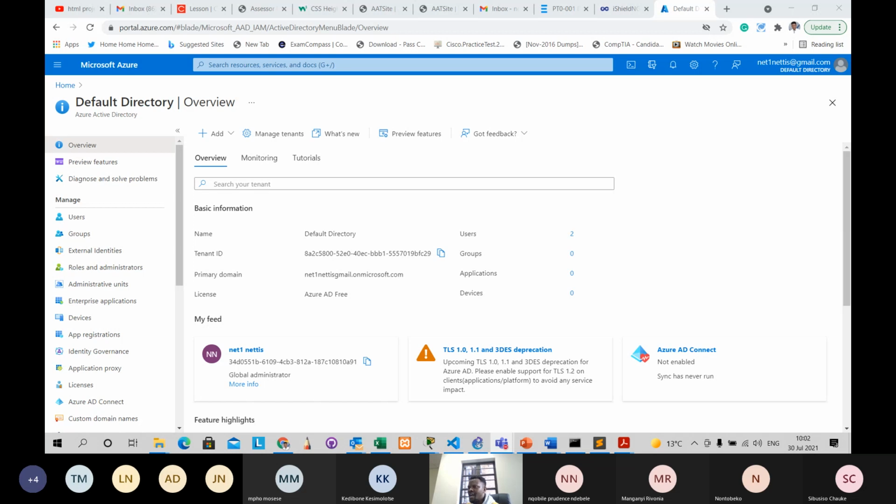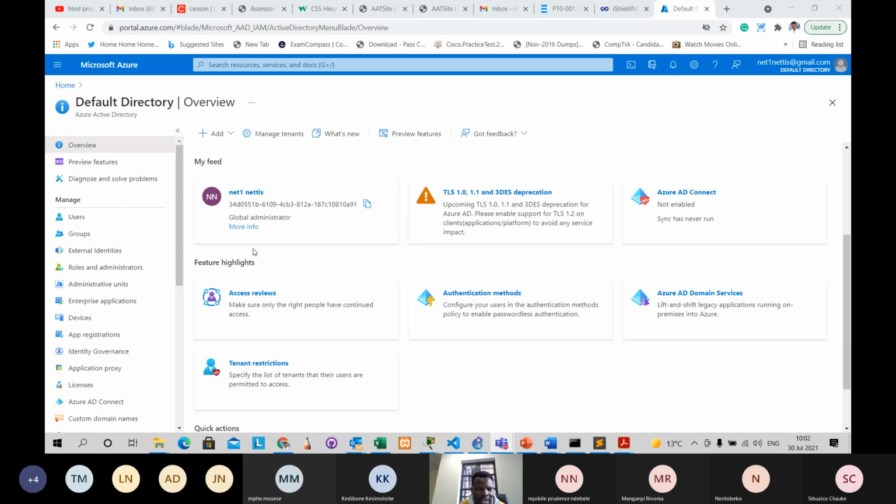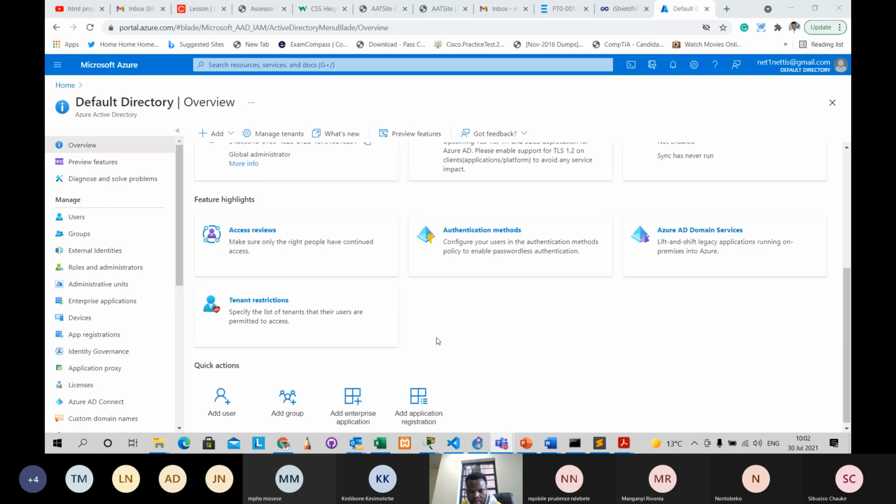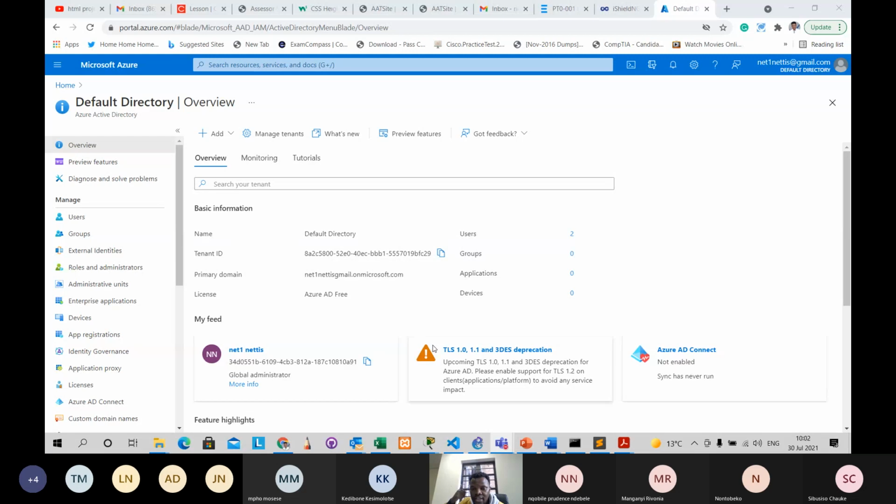So how do we manage the AAA? We start here on Active Directory, right? This platform here is Microsoft Azure Active Directory. Let's say we have a new user that has been employed by Advanced Assessment, and we have to onboard this user, meaning this user needs a username and a password so that they can access resources in our network.